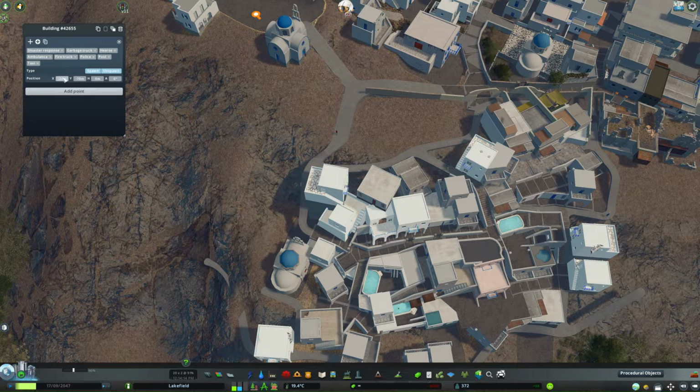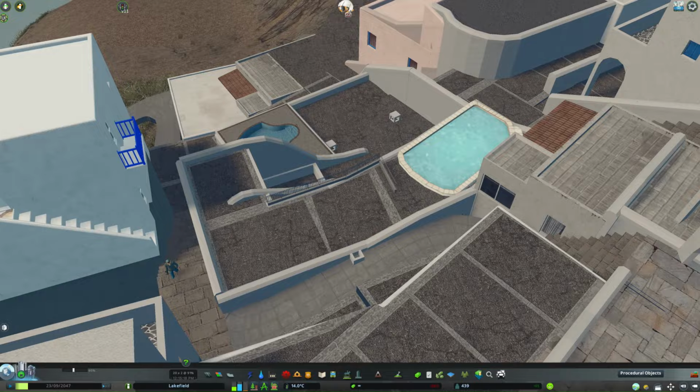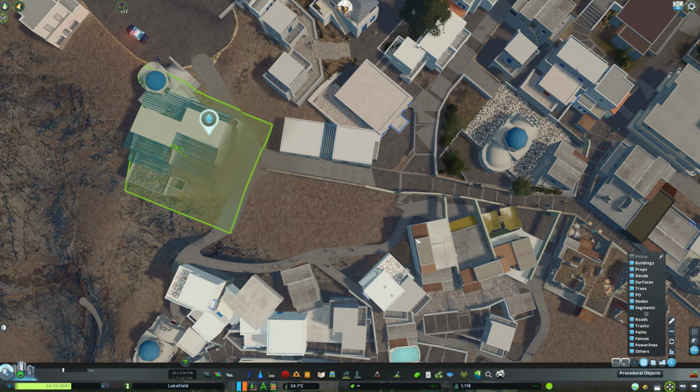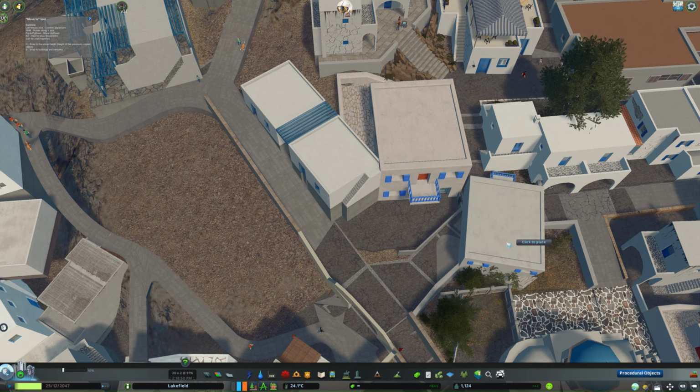So after I'd moved all the spawn points back up to the road, the areas started to work properly, and it was really awesome to see people coming down and using these paths. Admittedly, a lot of them are clipping. I couldn't get them perfect. I'd rather they clipped a little bit through the ground than walked in mid-air, but just having the citizens walking through these little wee narrow alleys really brings this area to life, and I must have sat here for a good 5 or 10 minutes just watching.